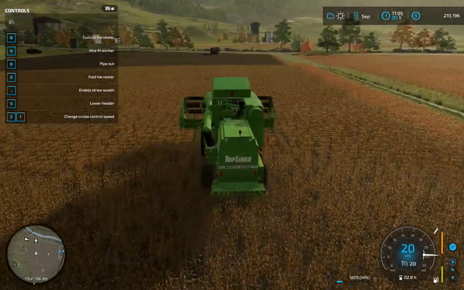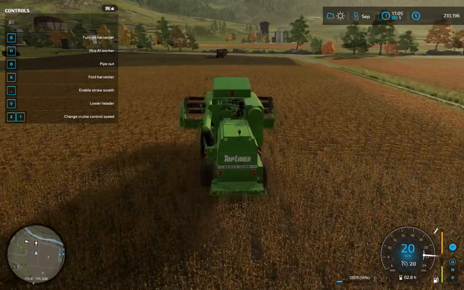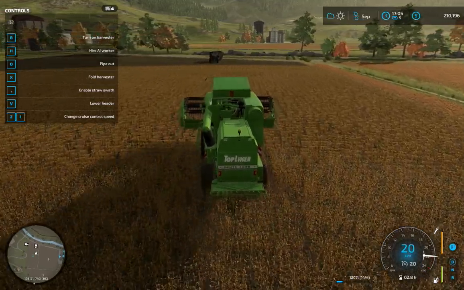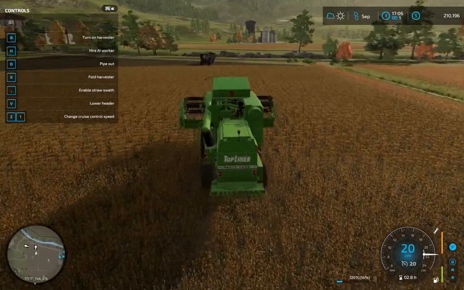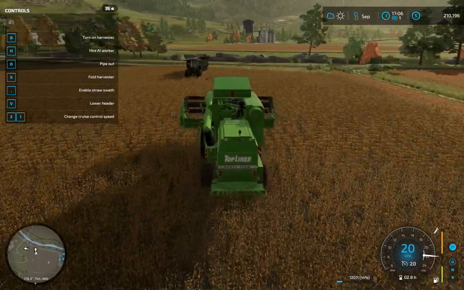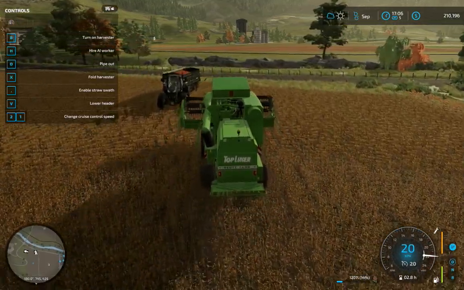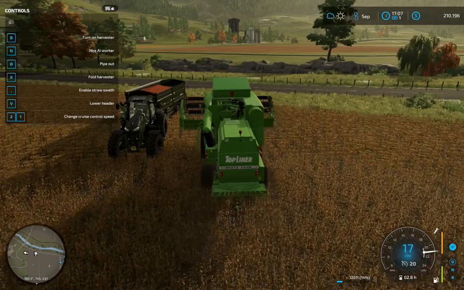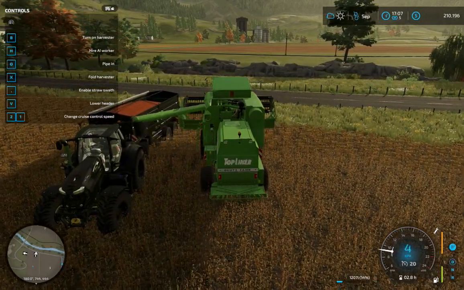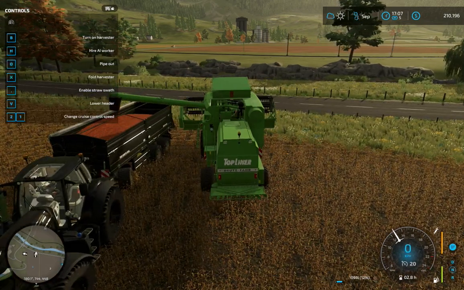Now, two ways that you can do this. Either drive up and extend your pipe and stay inside the harvester, and it'll empty. You just have to get kind of close enough. I'm going to push that O key. It's going to extend, and there we go, it's emptying.